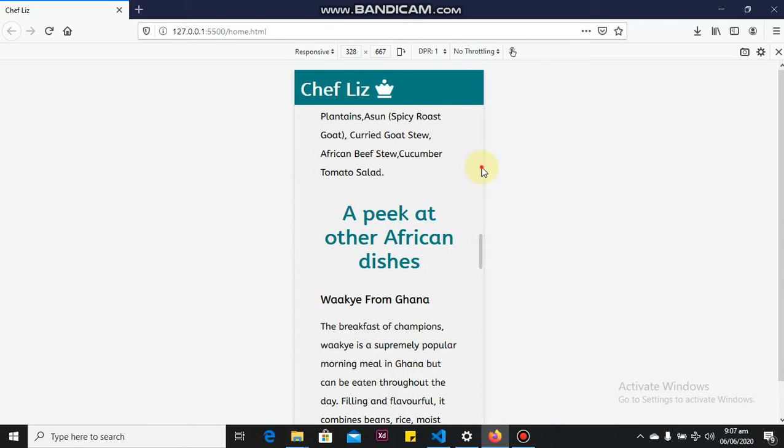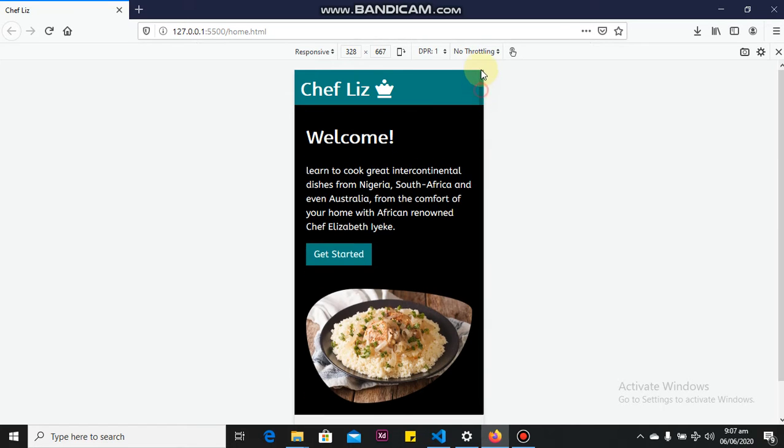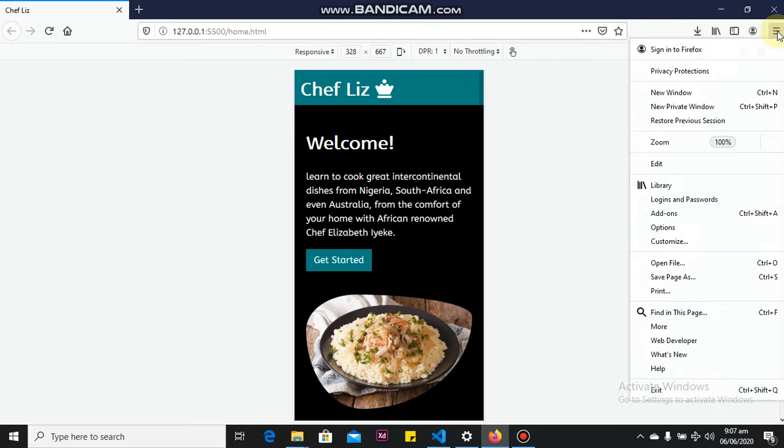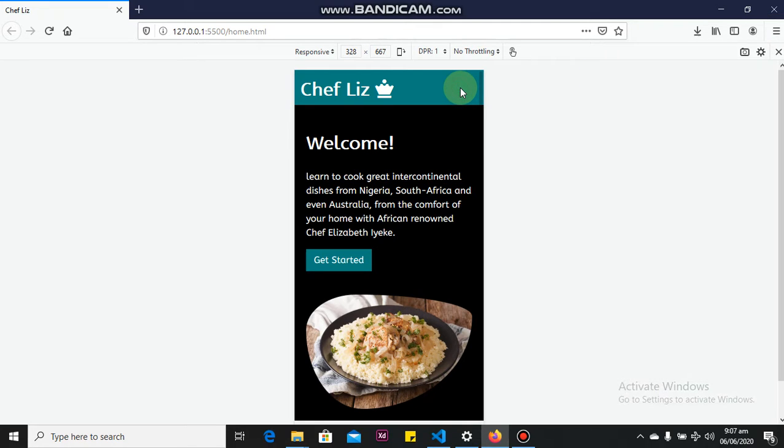And notice that the navigation bar disappears, because on smaller windows you're supposed to have something like a hamburger menu, but when you click on it, things come out. So I'm going to take out my time to actually do that, because doing it is actually very stressful in CSS, but with JavaScript it would have been a lot easier.